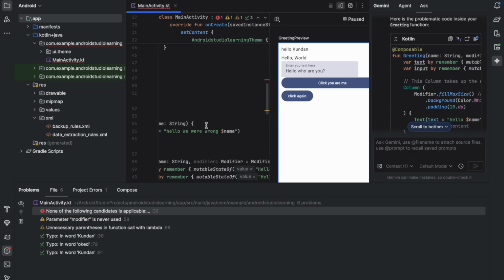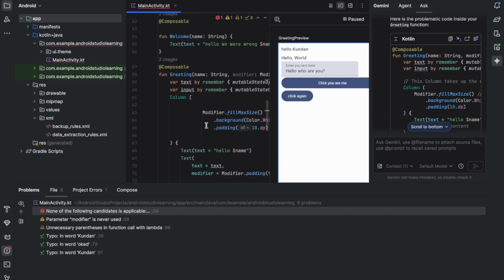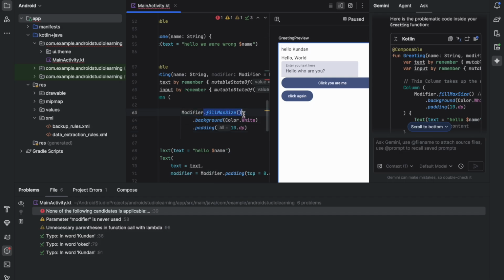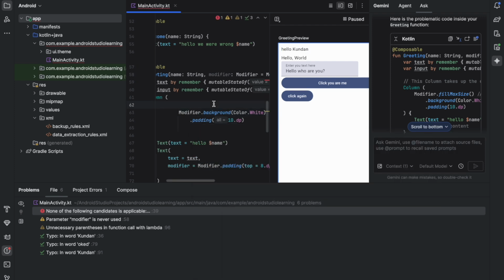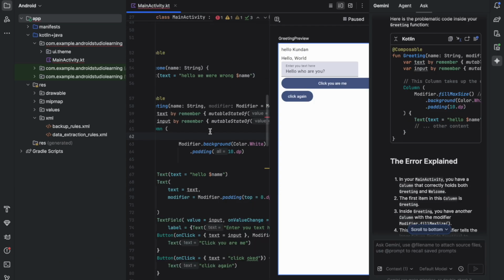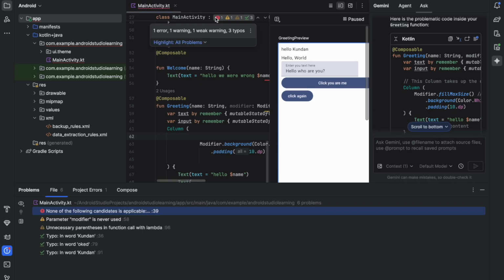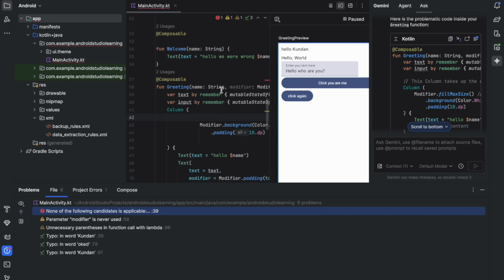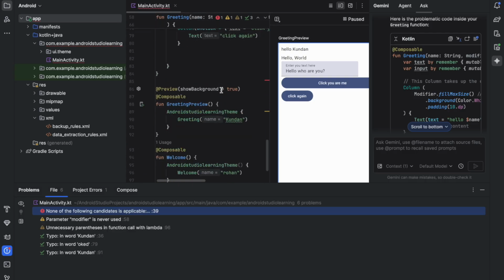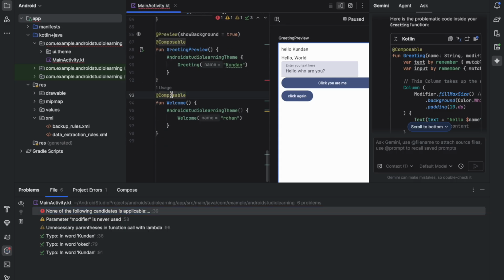Okay, now we go to the column. As you can see here in the last column, I have put in this value. I want to see how it works. So I'm gonna just come back here. Now save this. Even right now we are getting one error. Okay, the error is the same again. So we have removed it from the column, and let me see if there's another way. I've written two composables in the previous section, but I'm not seeing any of them.